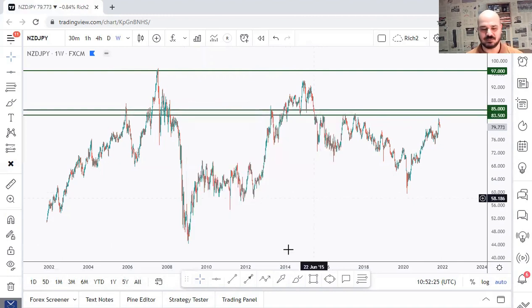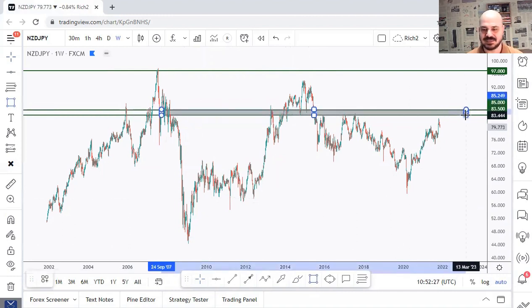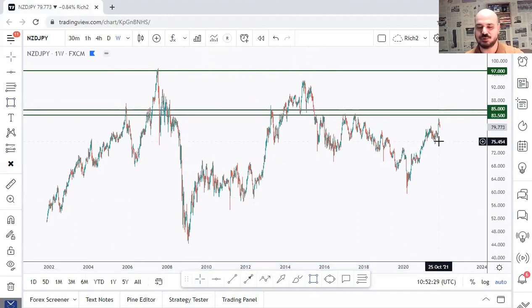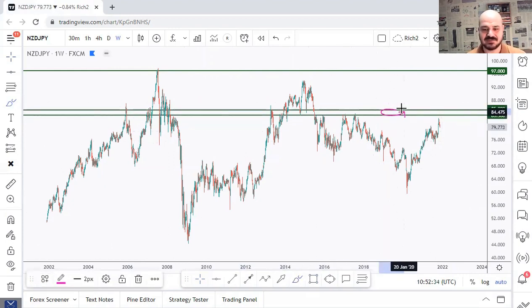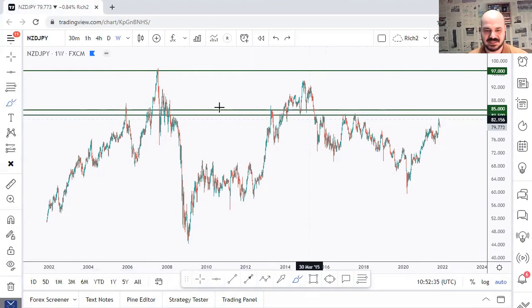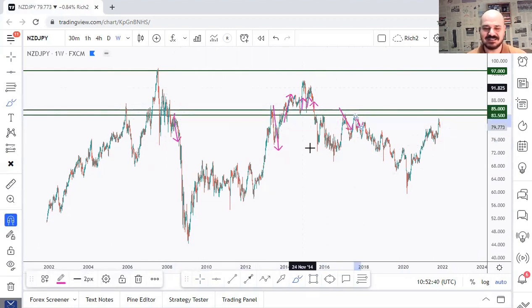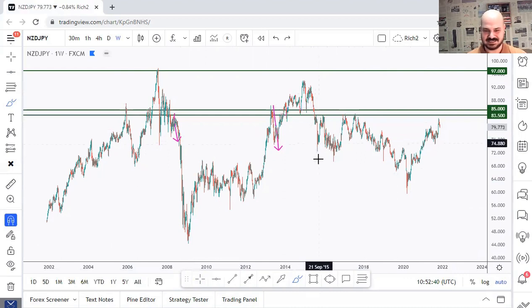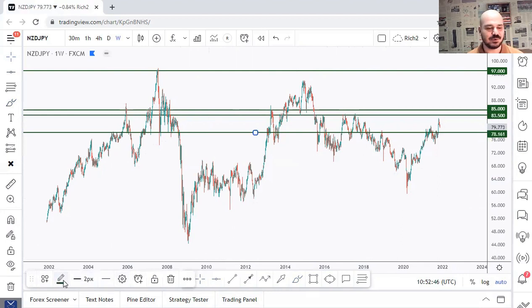Instead of making a big zone like this, I just made two laser levels, which identify the upper bound and lower bound, and this zone is actually covering these ones as well. So it's actually a very strong support and resistance area. Next, let's move forward. Since we have green here, let's go for blue now.